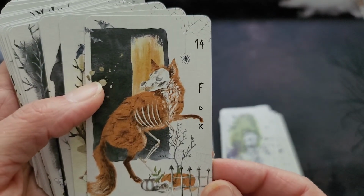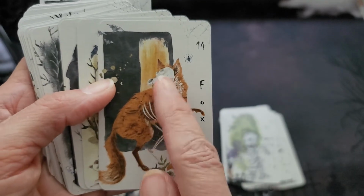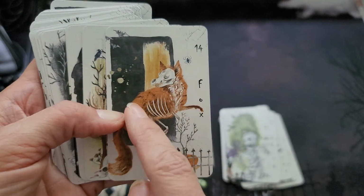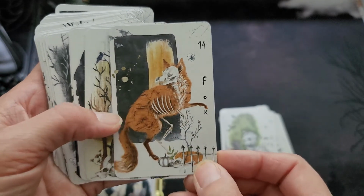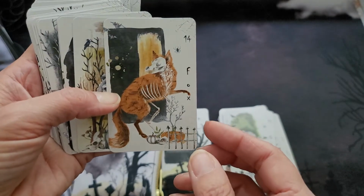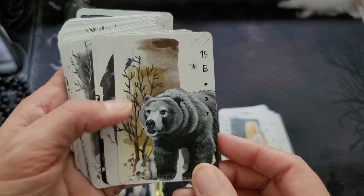Here's the fox. Again, you can kind of see the skeleton animal. That made me so happy. I love the way the fox is looking over his or her shoulder and sneaking away because it is so manipulative. So I think it's a perfect fox pose.